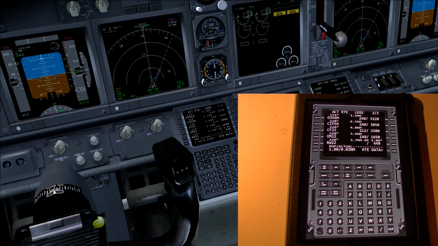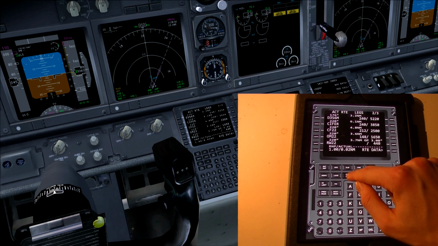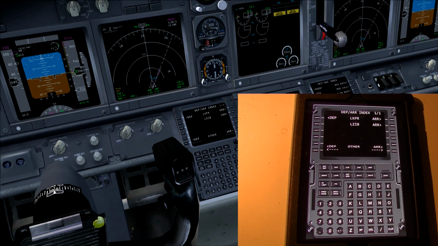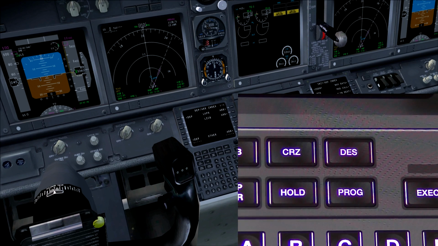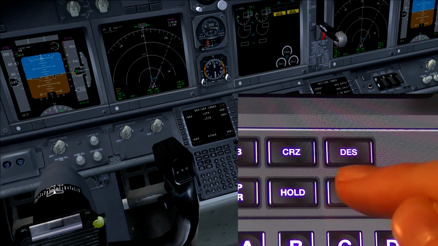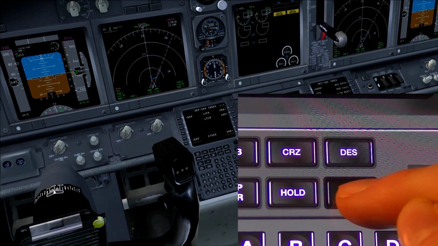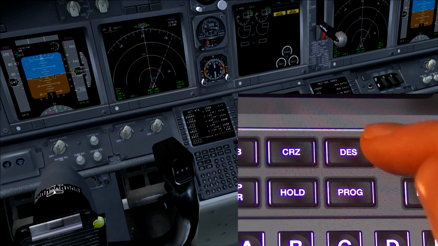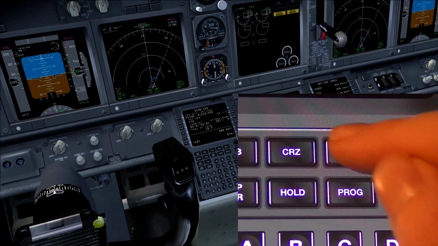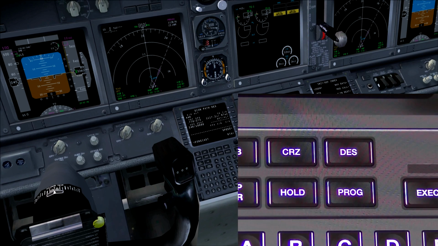And as you can see, if you press a button, you can actually see that it's being pressed. I'll just zoom in a little so you can see it properly. So we have the progress button. If I'm pressing it, you can actually see that you're pressing it. So that's kind of cool, of course. So you can really see which button you're pressing, and in that way navigate through the FMC.